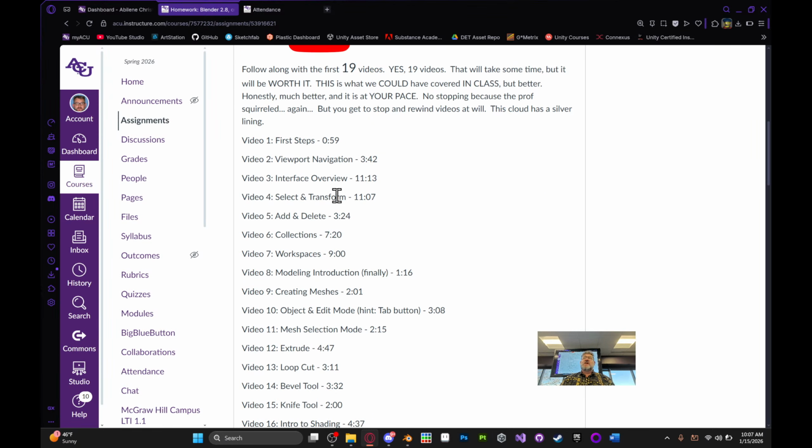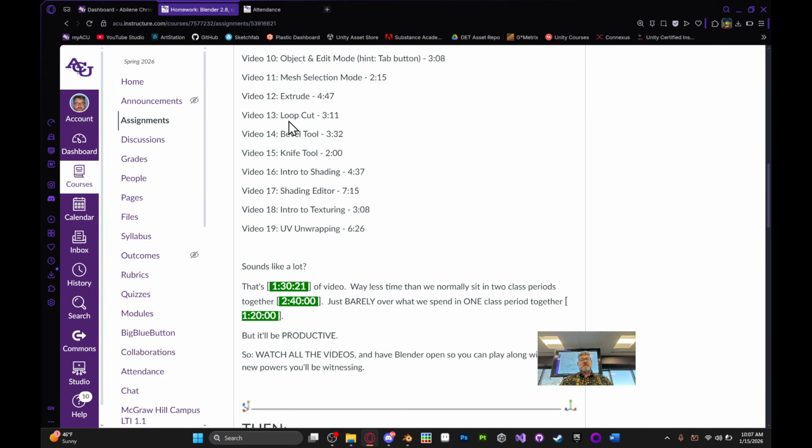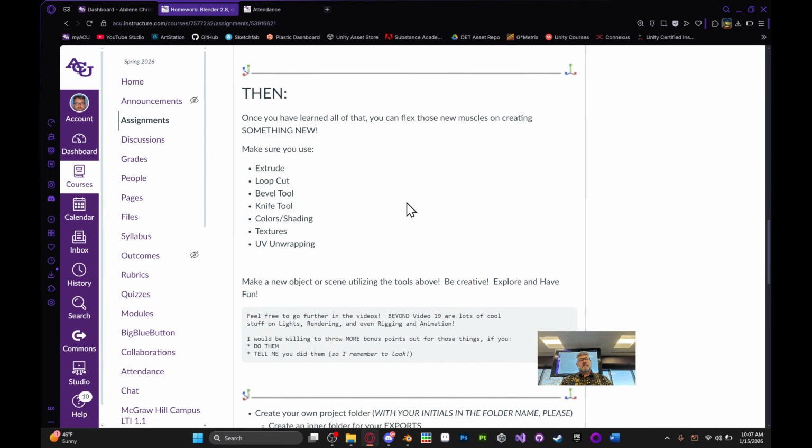I don't expect you to understand even half of what's going on, but it should be interesting at least. And when you're done and you've learned things about loop cuts and bevels and extruding, then make me something else. This will be a separate Blender folder, a separate Blender project. Make me an object of some sort with what you learned here.